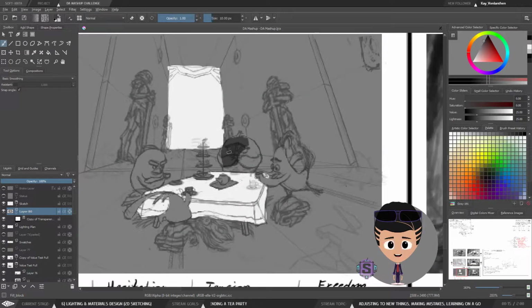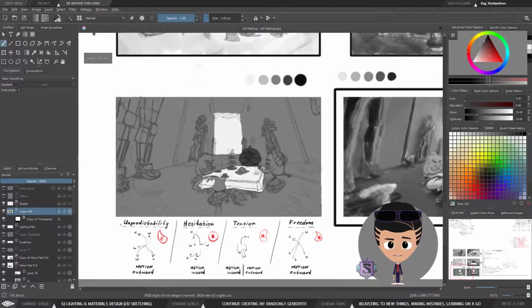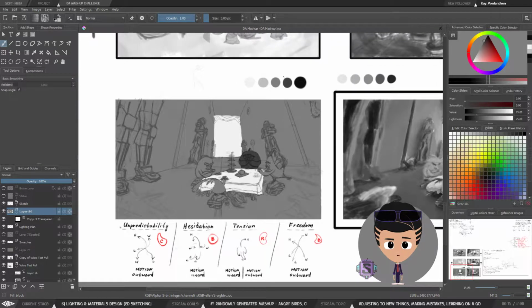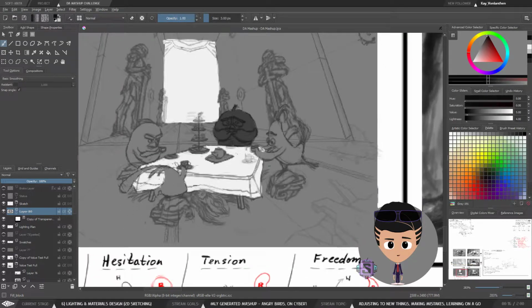Let's just try this one for now. Yeah, I think I'm going to use super dark for the shadow areas, because if I'm going to make the darkest part of our illustration the bomb, then shadows are not going to look good. We need to delegate the values.